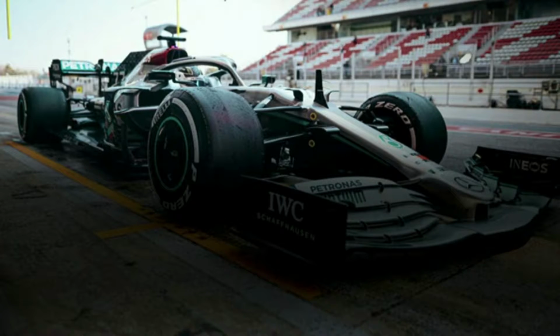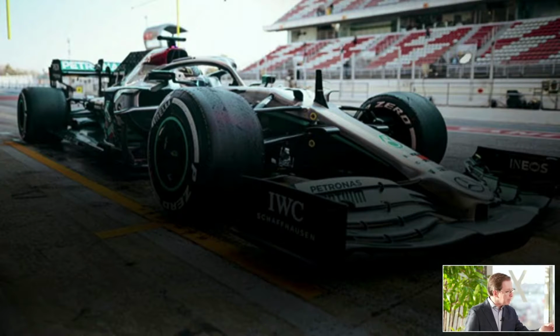Oh, yeah, so you have 23 Grand Prix in a season. You know that they need to improve the performance of the car by 1/10 of a second on each and every race. If you take the pole position of Lewis Hamilton in the first race of the season, with the next season, he's last on the grid. So if you don't evolve, you're toast. It's as easy as that.